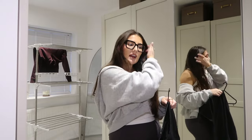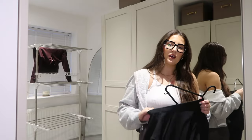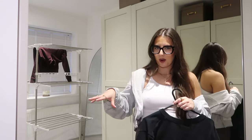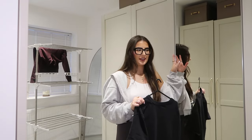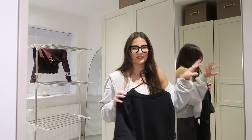I basically think what I'm gonna do is take everything out, I'm gonna go through my clothes and I'm gonna put them back in, reorganize them and throw anything away that I don't want. I think I'm gonna make a vintage pile and then a charity pile. And this mirrored door, I'm actually scared to open. It's bad in there, so yeah.